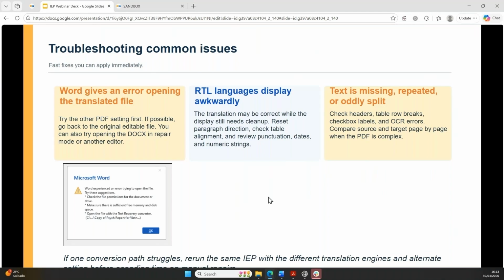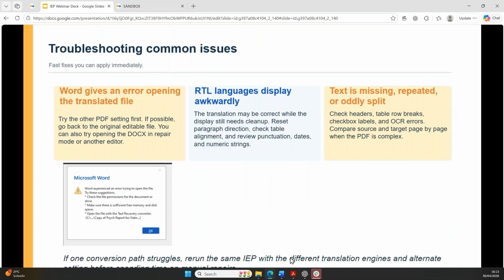Another issue we may face is that RTL languages may display incorrectly. So the translation, the content may be correct, but visually it does not look like an RTL language document.